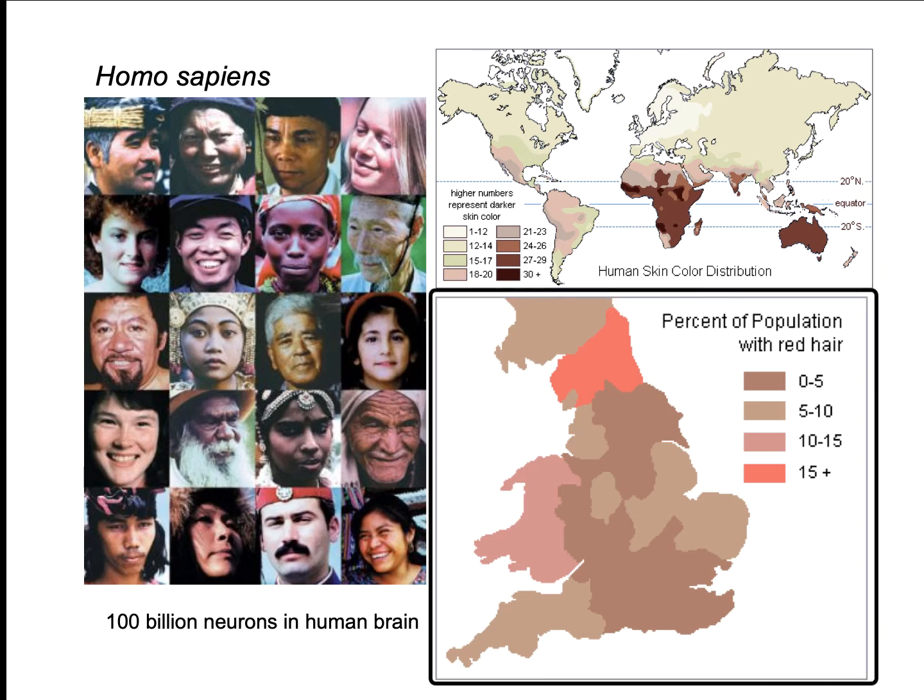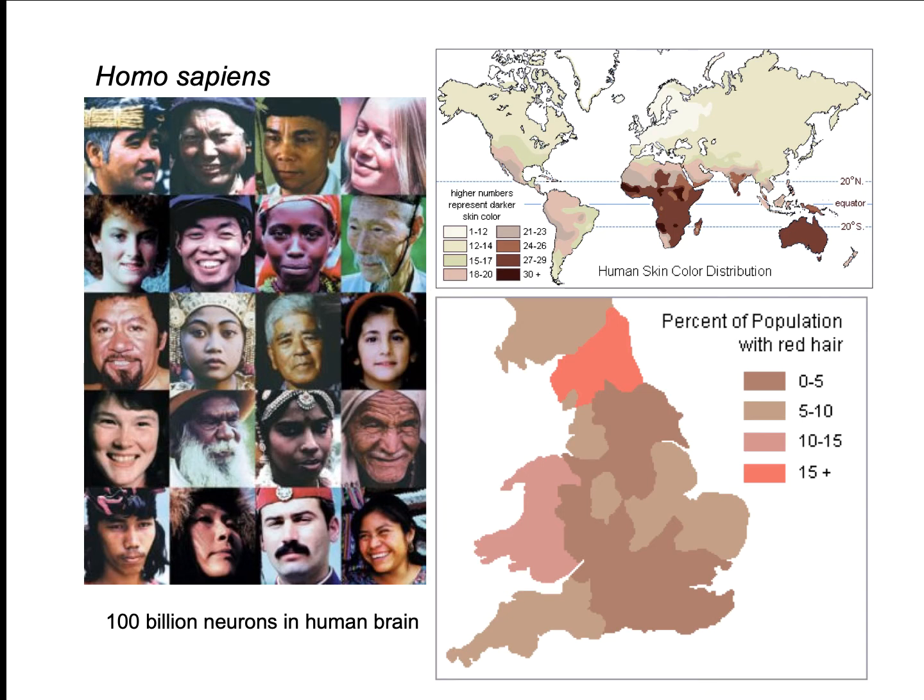The map on the lower right is the percent of the population with red hair in the British Isles. That shows you that in northern England, where some of my ancestors are from, there is a high proportion of red-headed people. I show these two maps mainly to show you that in a broad range, there's a lot of diversity in humans, and even in a narrower geographic range, there's quite a bit of variation among the morphological types in different parts of the world.